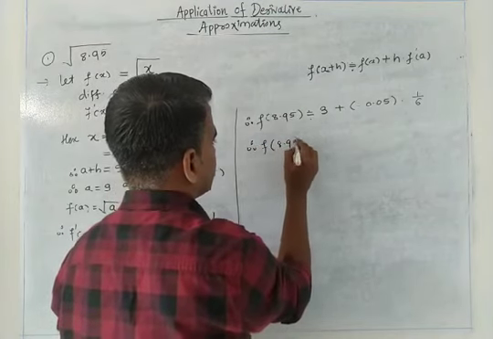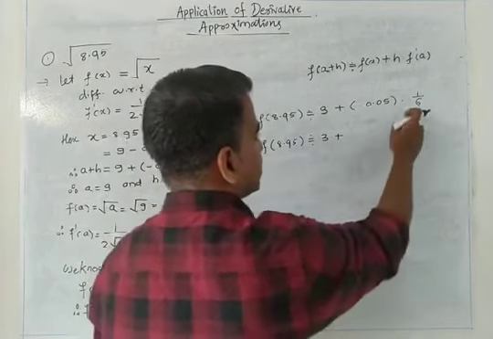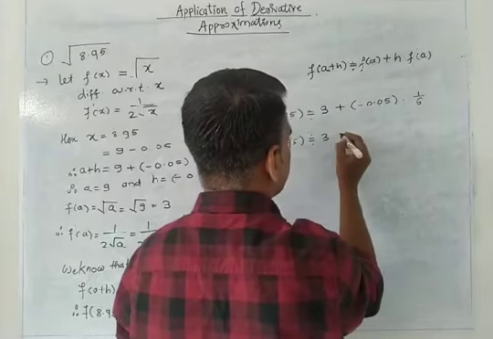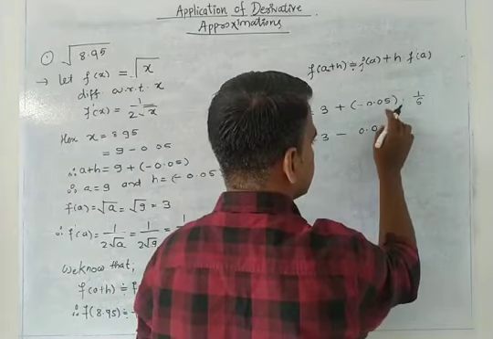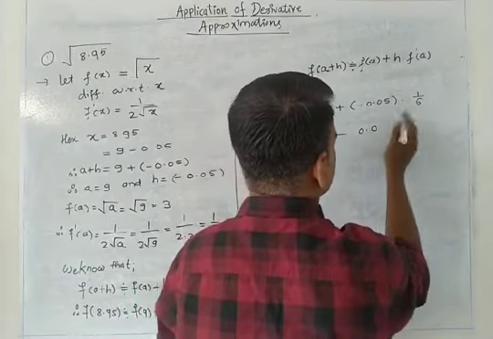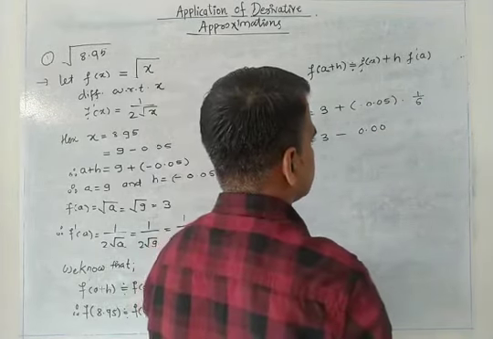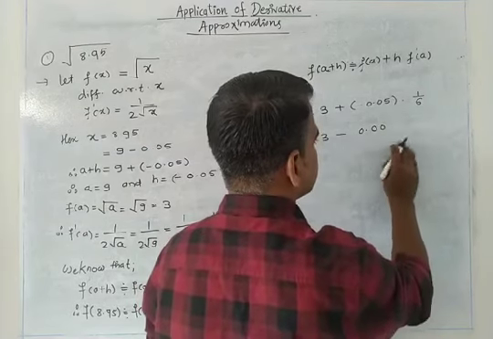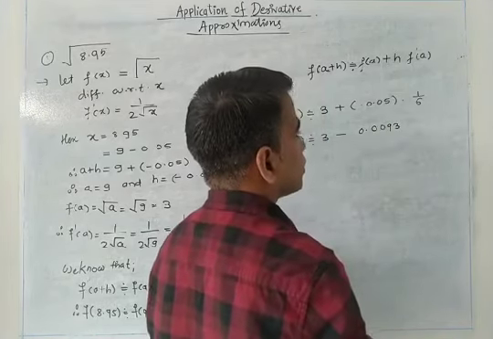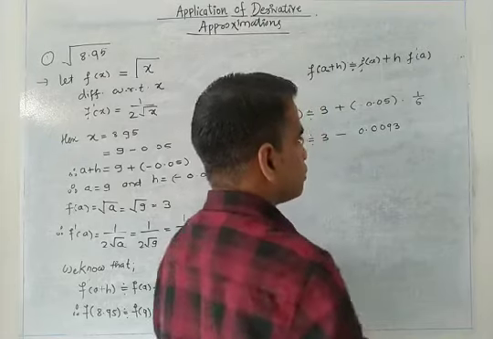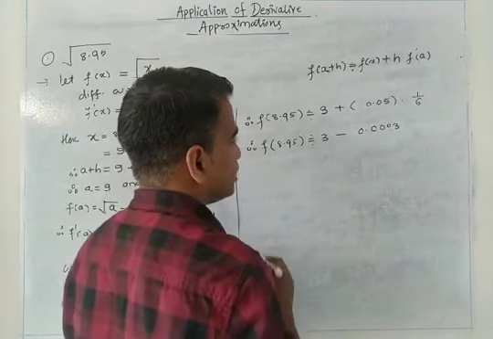f of 8.95 is approximately equal to 3 plus, now 6 we have to divide, so it is a minus value we will get, minus, and now 6 divide here 0.0. Again, we can't divide 5 with 6, so it is 0, then 56. 6 9s are 54, so 2 will remain. 6 3s are 18. Okay, so 2 will remain, 6 is 18, so 3 will be recurring, so you will get 0.0093.